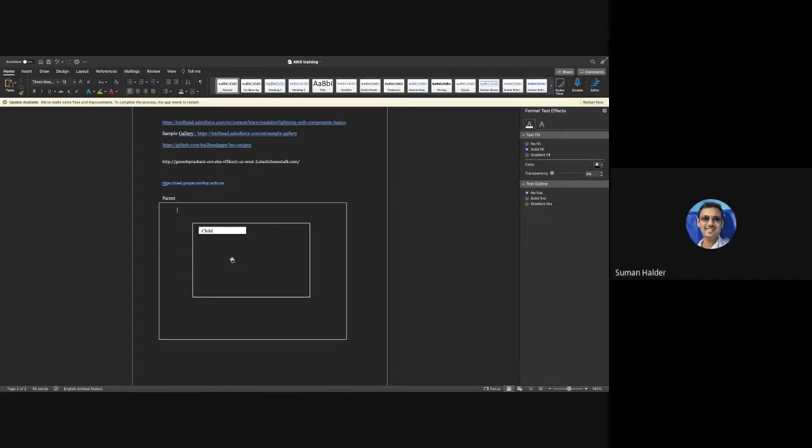Right? So if I need to pass any value from parent to child, I can use the API decorator. But if I need to pass any value from child to parent, what do I do? You need to write an event.